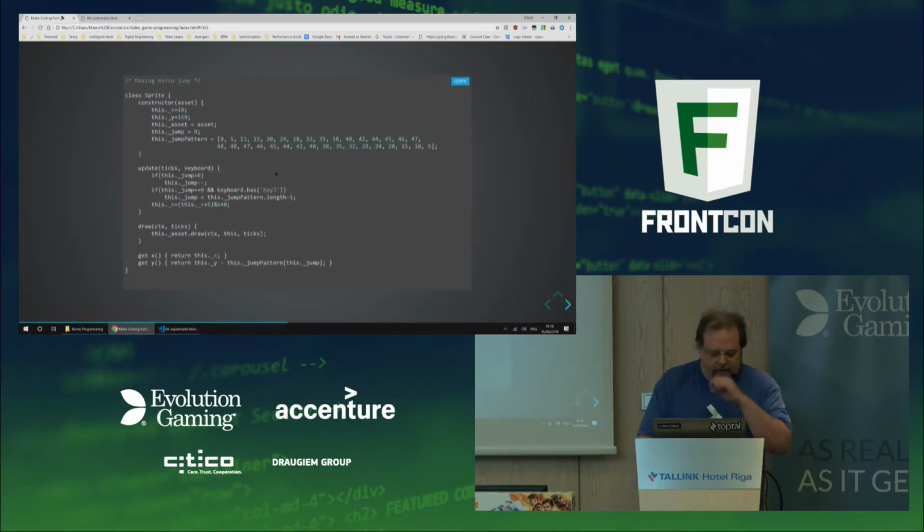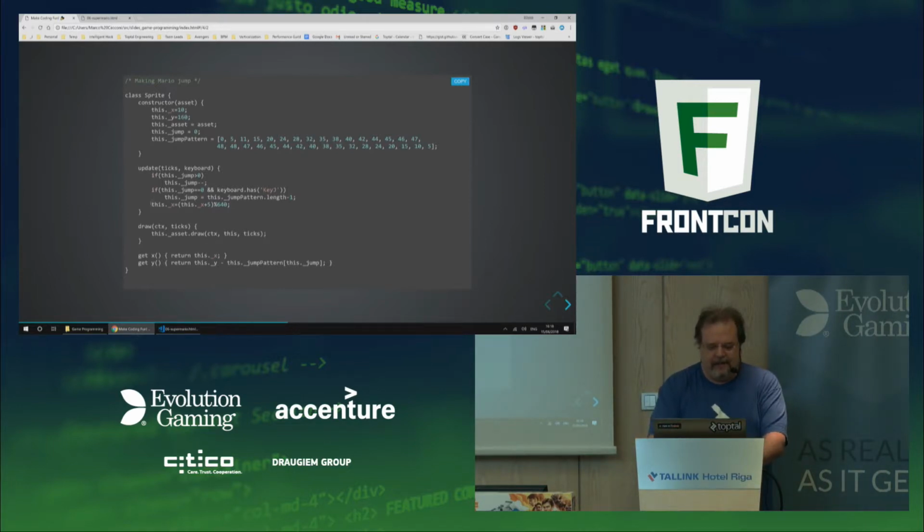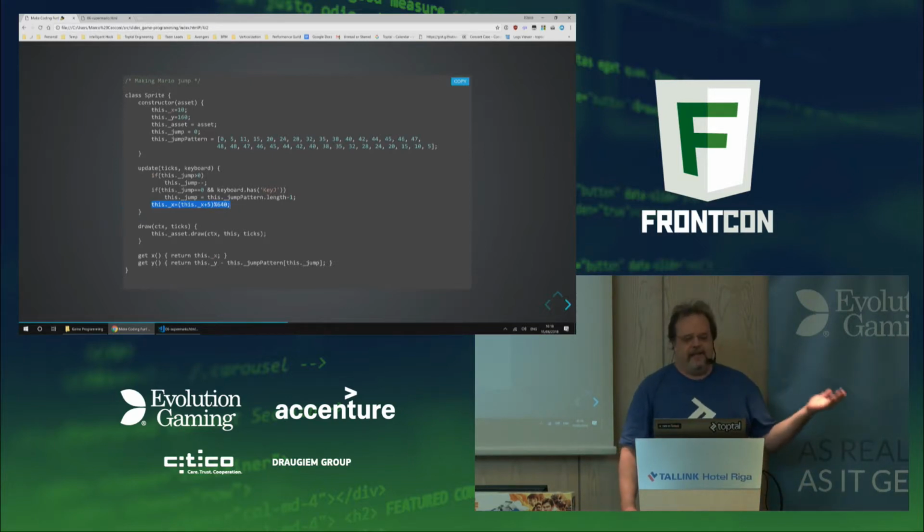So for example, if we want to make Mario jump, how does it work? How does jumping work? It's a bit more complicated, but not that complicated. So Mario keeps on moving from left to right. Here it is. But it also needs to jump when I press the key J. So I have a jump counter.